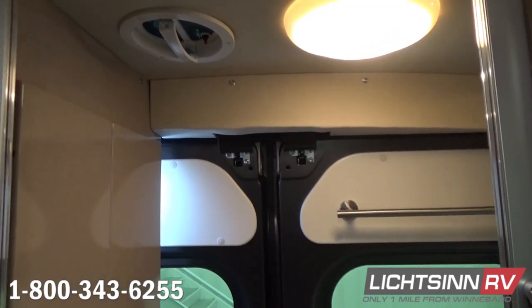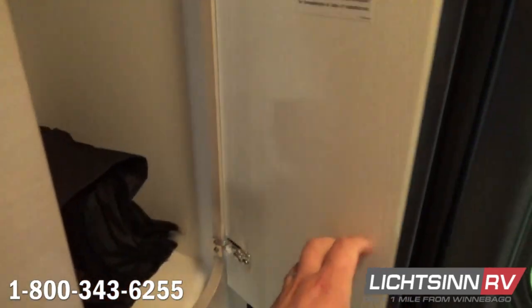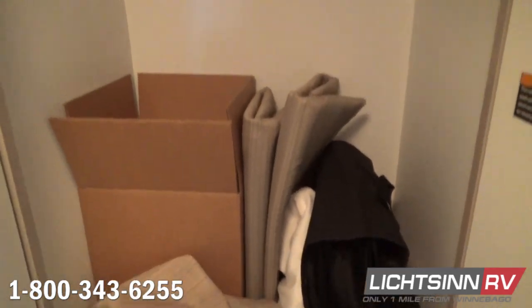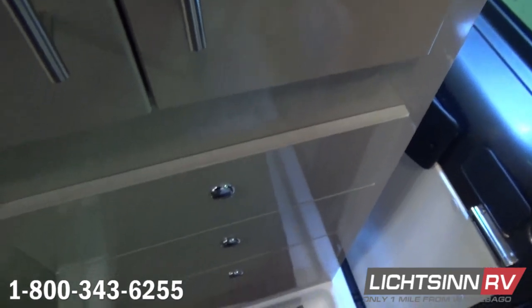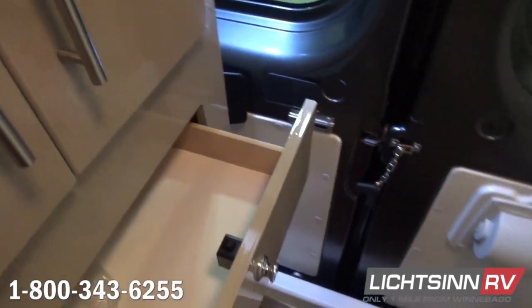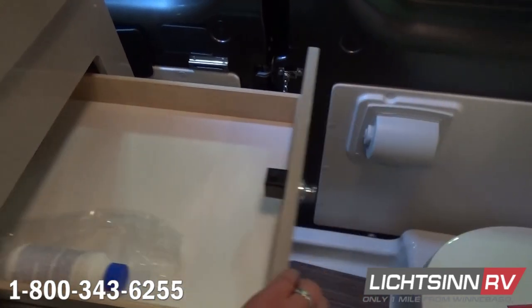Inside the bath, we have a separate door to provide privacy. A large wardrobe closet with both shirt hanging and additional drawer space. You can see some of the accessories that ship with the coach. Dual locking rear doors are included and can be opened to use the bathroom for storage when needed. An internal privacy lock ensures that doors cannot be opened from the outside. Full-length extensions with a tremendous amount of storage underneath the wardrobe closet.